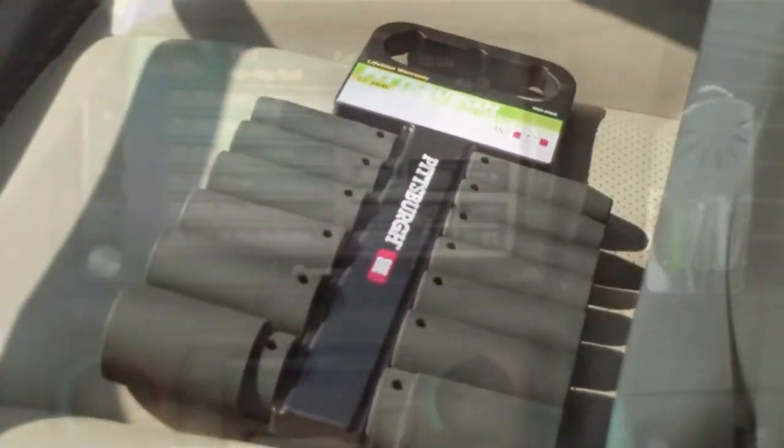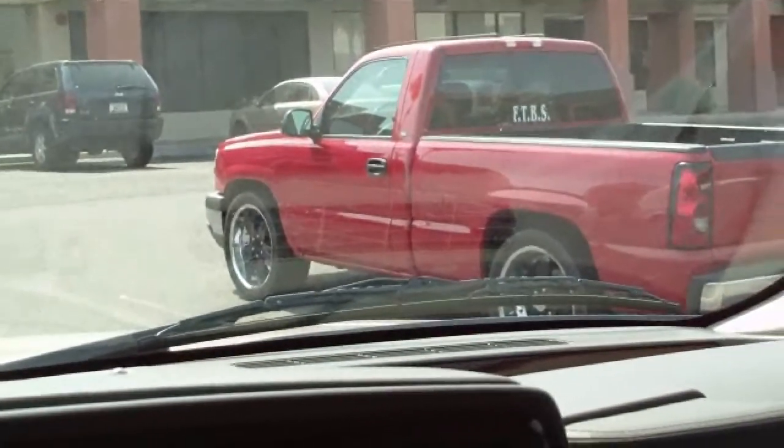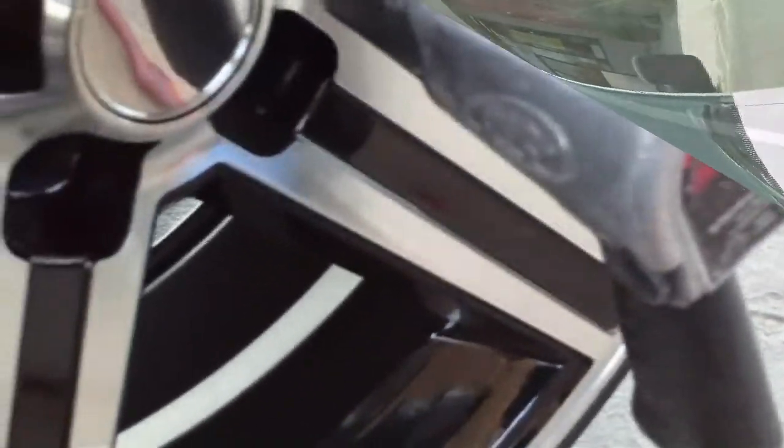So once again, Harbor Freight, go back up to the O'Reilly's to see if I can get me a lug and a stud and try to get this project going here. Nice, looks like some 20s or something on the truck there. So okay, get one of these good lugs off.